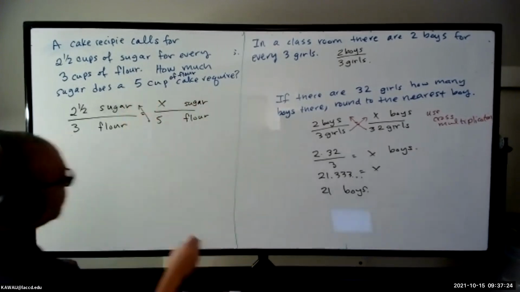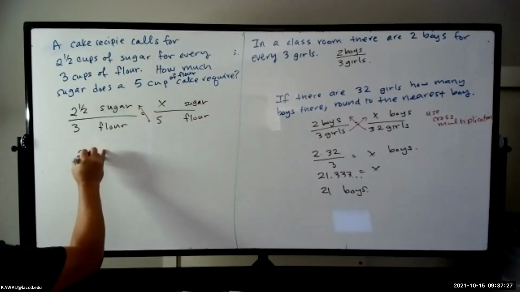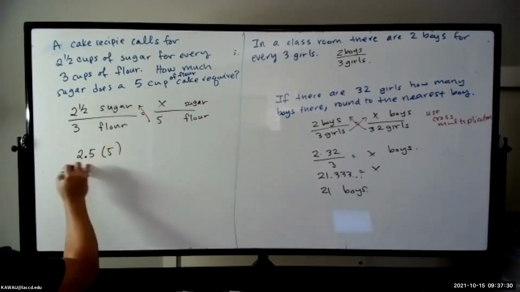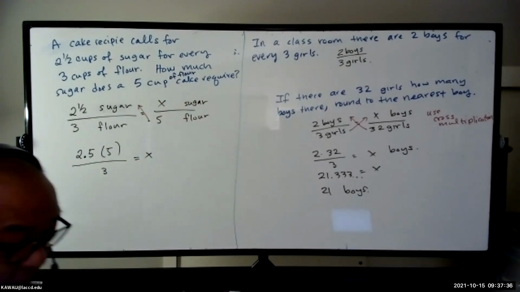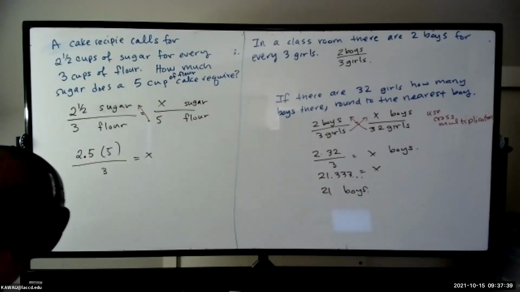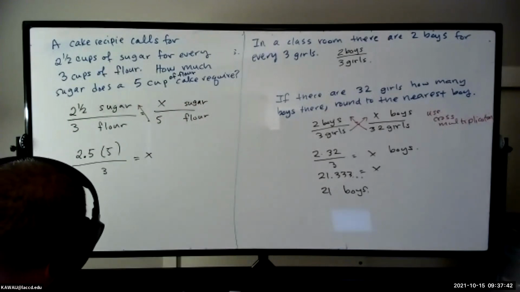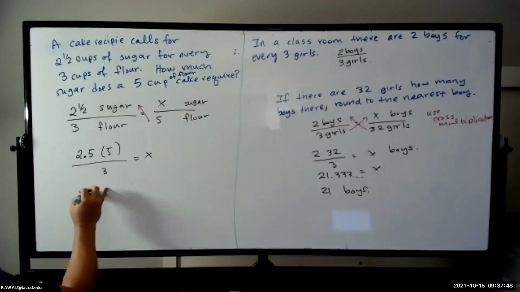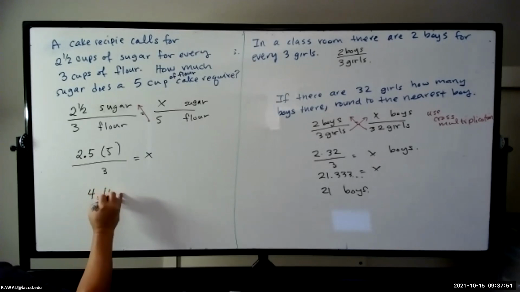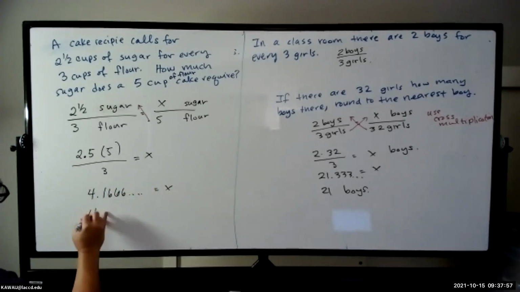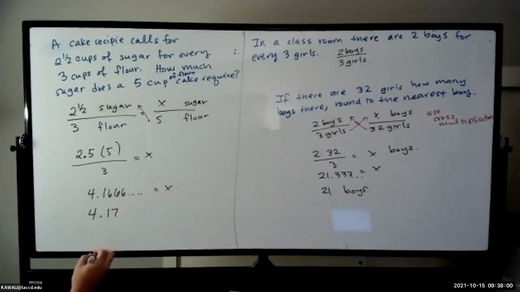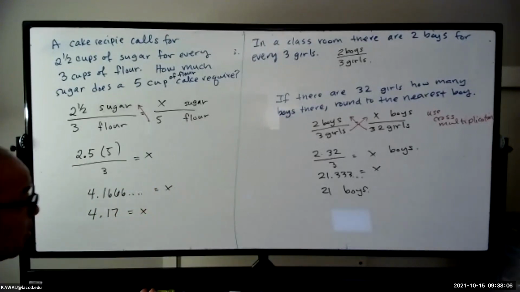Now, because you're using a calculator, don't work in fractions. Just convert that to a decimal. Right? Make your life a little bit easier. So let me find my calculator after I made my life easier. So I have 2.5 times 5 divided by 3. So I get 4.1666. So at some point, they'll probably tell you to round it. I'm just going to round it there. Okay. So let's take a picture of this.